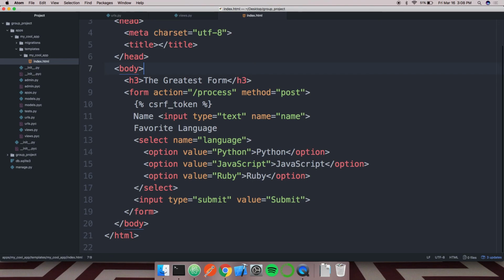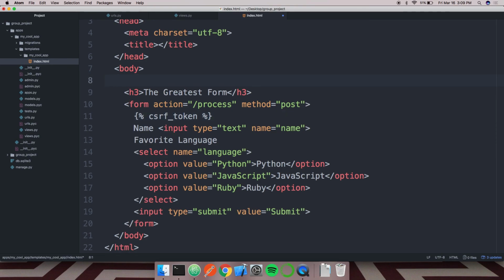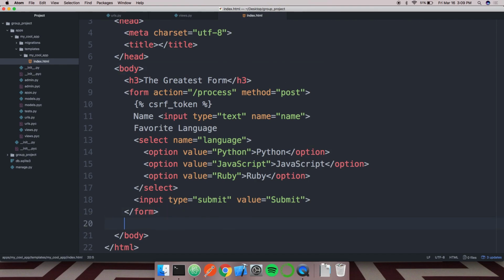So what's the difference typically between that sort of statement versus this sort of statement? In a sense. Mainly, the difference between the doubles versus the single with a percentage is this is going to be just printing values. Variables, things that are stored in dictionaries, any value on a printout. This is the typical syntax for creating a statement. So something like an if statement, an else statement, something like a method that's going to run and automatically get something for us. They both work in different ways, so you have to make sure you're using the right tool for the job, right? So we're going to kind of talk about this for a moment and see what we can do to make this look a little bit nicer.